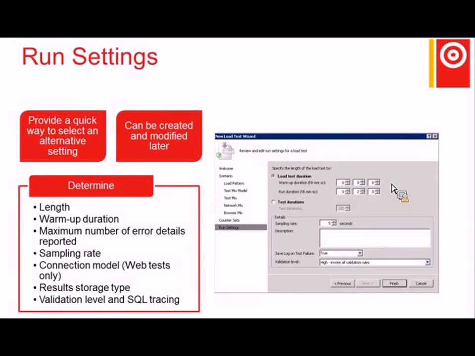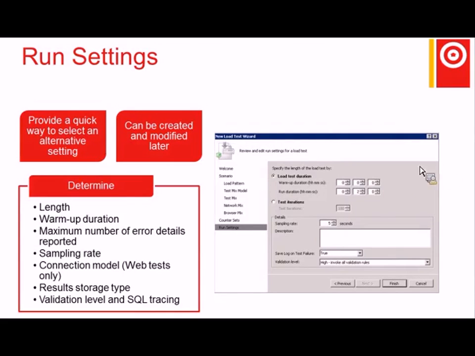Then we might want to put a warm-up period on our load test, and what this warm-up period enables us to do is give the production environment time to breathe, and time for the machines to boot up and stop populating system trays and things like that if they have to log in, and start roles and services, things that generally take time when the machine first starts booting. So that's why you might have a warm-up period.